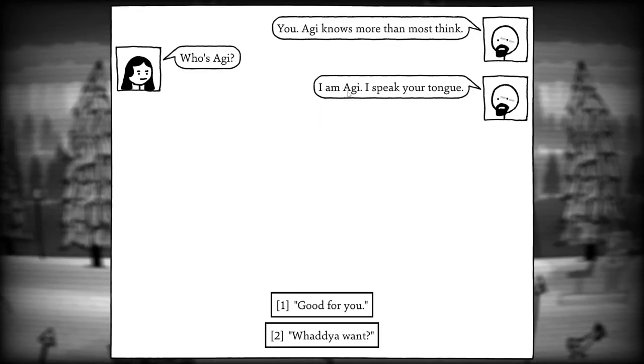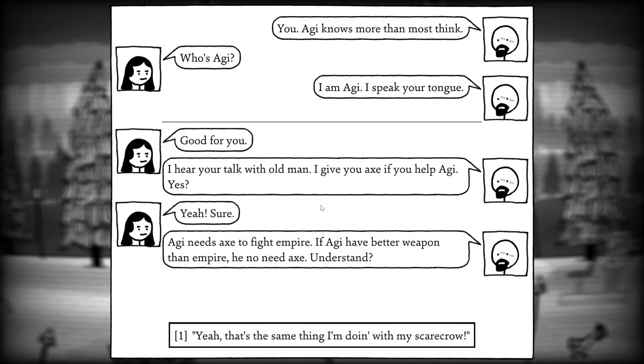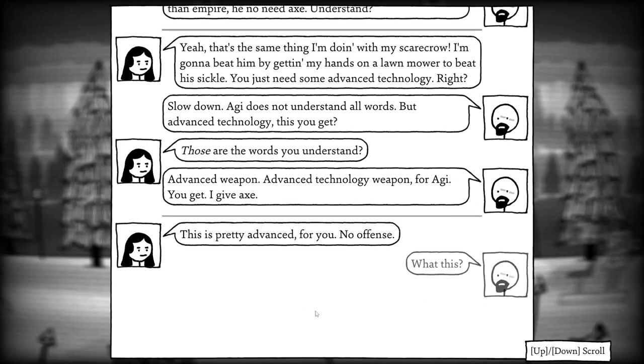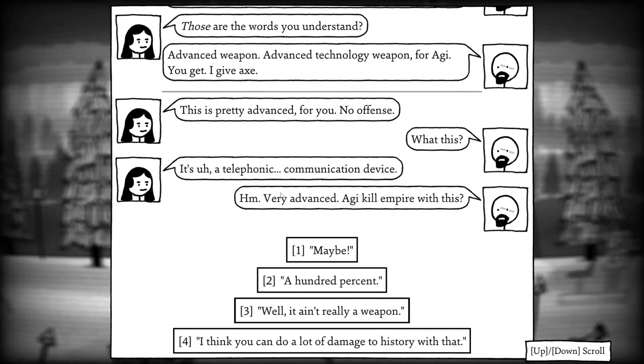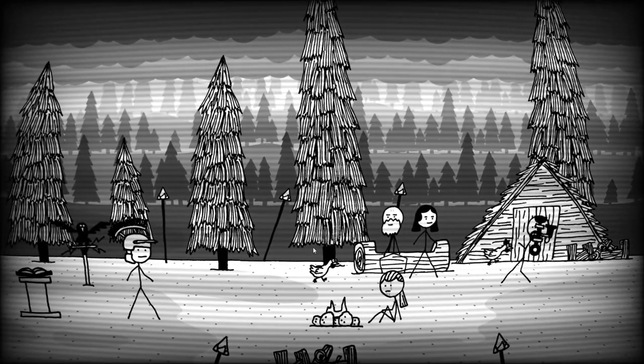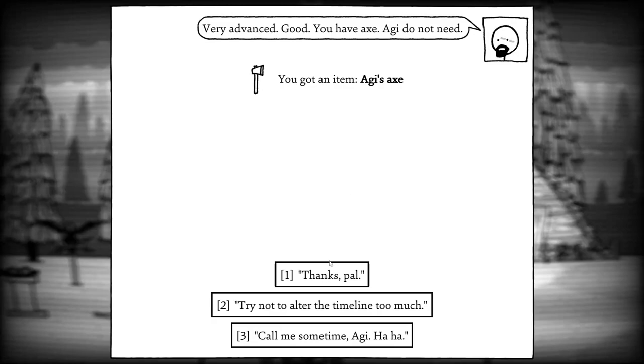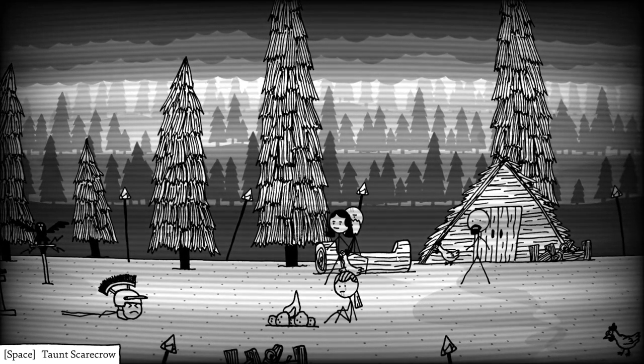Stew. I'm Aggie, I speak your tongue. Good for you. I hear you talk with Oma. I give you axe if you help Aggie. Yeah, Aggie needs axe to fight Empire. If Aggie have better weapon than Empire, he no need axe, understand? Okay. This is advanced, give him a telephone. Very advanced. Aggie kill Empire with this? 100%. Nice. Try not to alter the timeline too much.